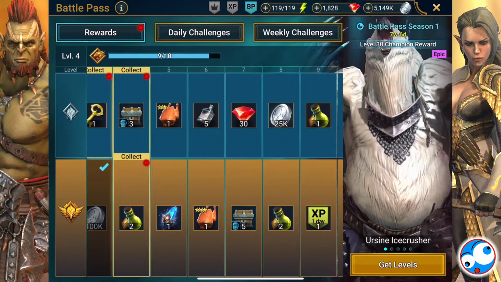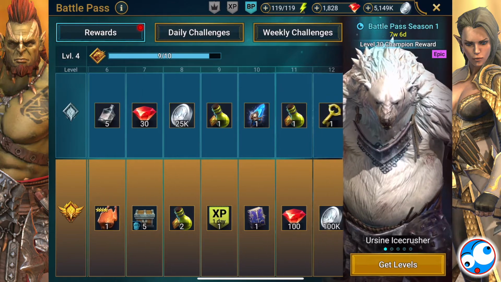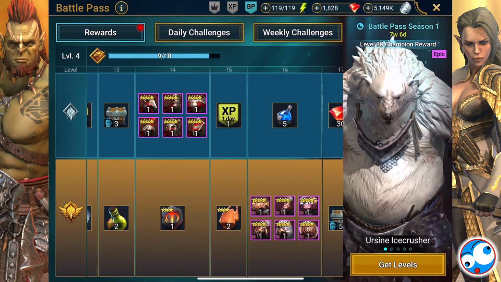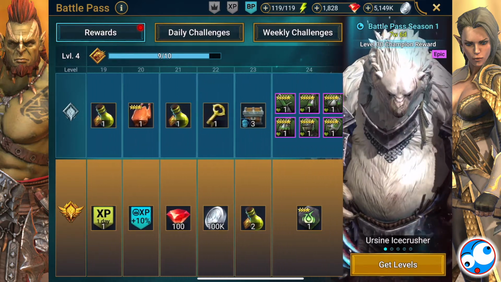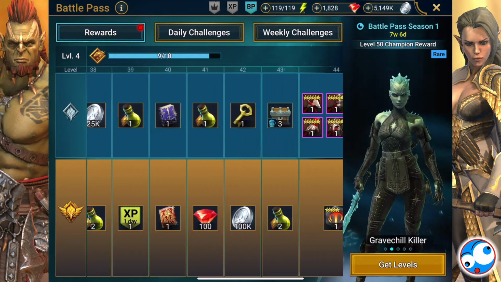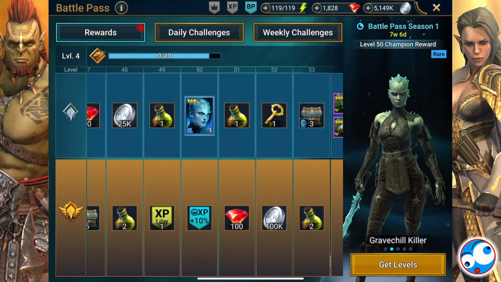Now if you look through the free-to-play one, there is actually quite a lot of stuff in here. You know, you've got shards, energy refills, gems, potions, chickens, clan boss key, some artifact sets, more potions, more chickens. So all in all, there's quite a few good things in here. Epic book is nice, XP, potions. We'll actually get a champion.